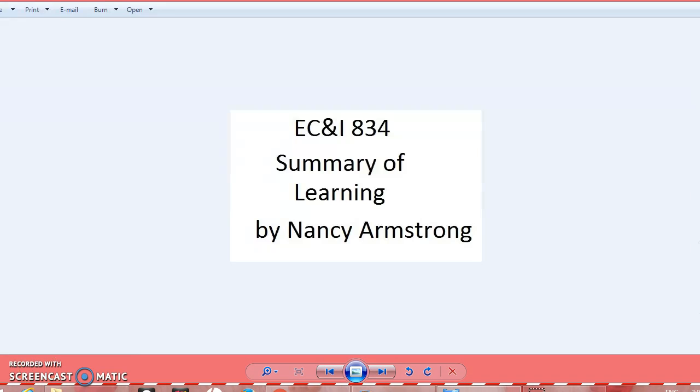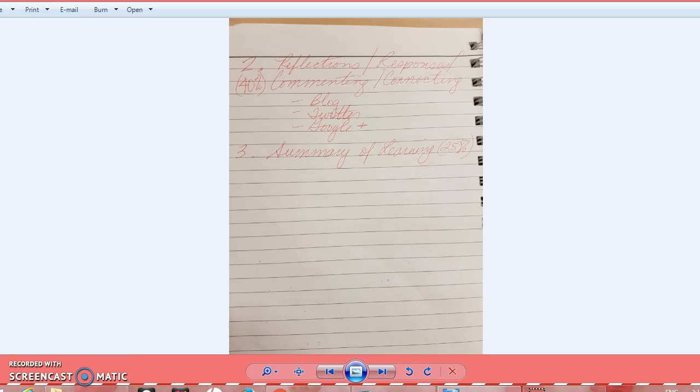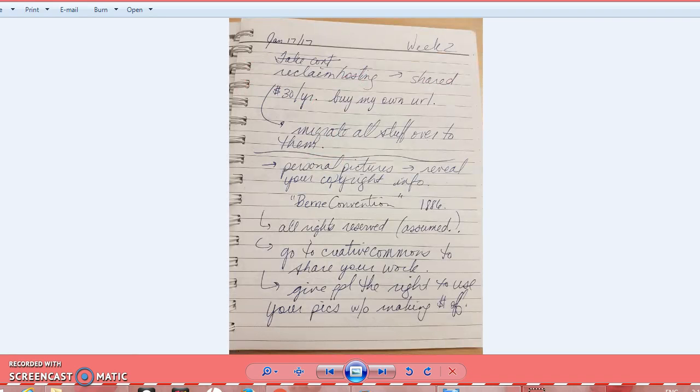I'm doing a screencast here of the notes that I actually took during our Tuesday night synchronous sessions on Zoom. So the first night we got to know each other a little bit with some cool hashtags and using Padlet, a fun digital bulletin board where you can share information. We talked a lot about assignment and expectations that night as well. I'm sure everyone was feeling a bit overwhelmed, but we made it through.